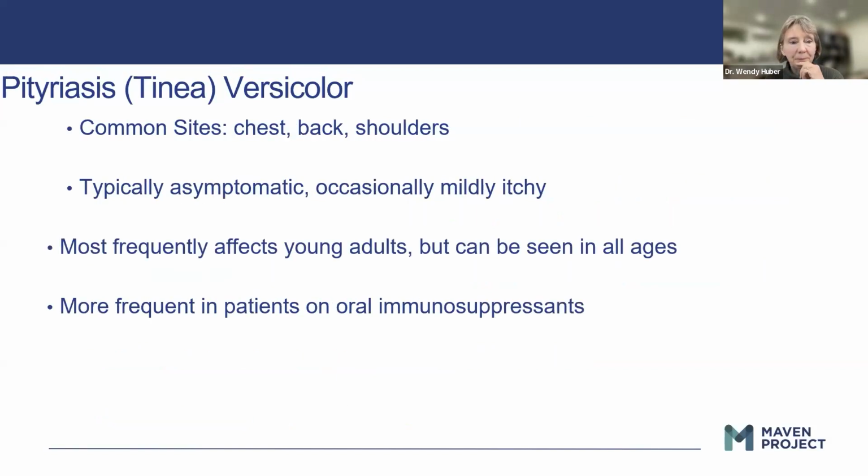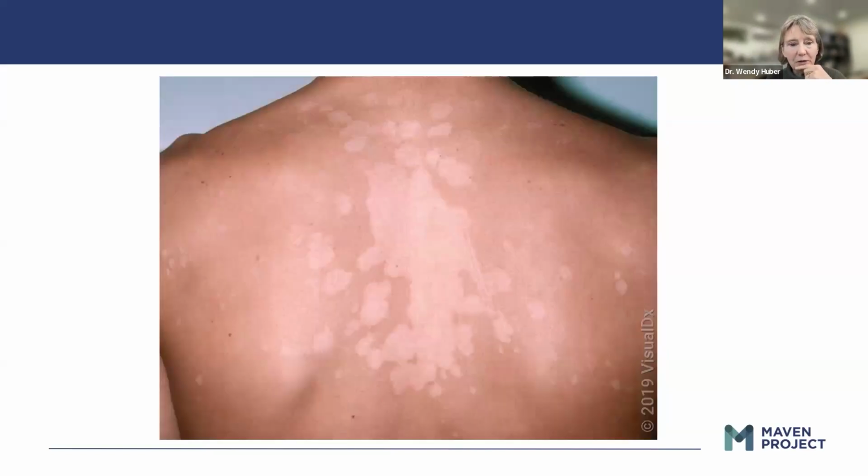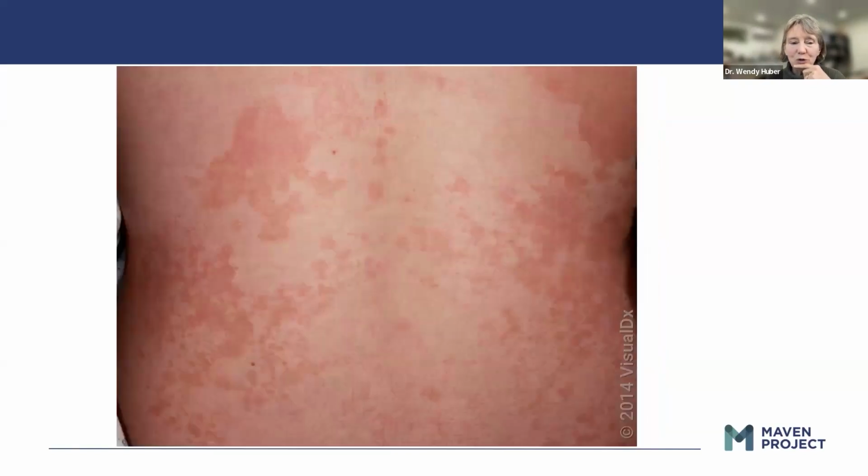Next slide. Very common in the areas we're seeing, chest and back. It's asymptomatic. Next slide. And this is a wonderful picture. Sometimes I can't tell what is the normal skin and what's the skin that is affected. So again, flaking, abrading the skin just a tiny bit will show you the areas that are scaly. And then you do want to collect that scale. Next slide. And another slide. Those are the 3 different colors that we've now seen.